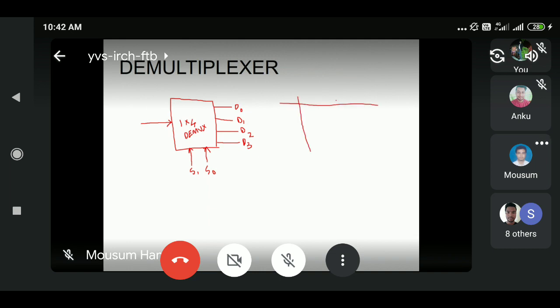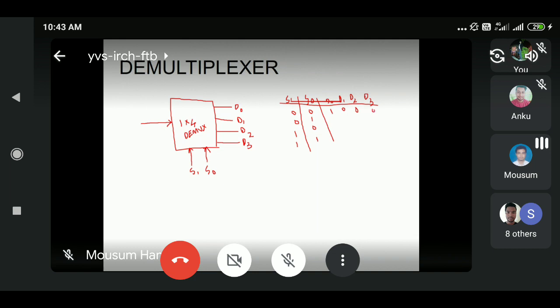Here the outputs are D0, D1, D2, and D3, and the selection lines are S1 and S0, taking the values 00, 01, 10, 11. When S1 S0 is 0, 0, D0 is active and all others are 0.